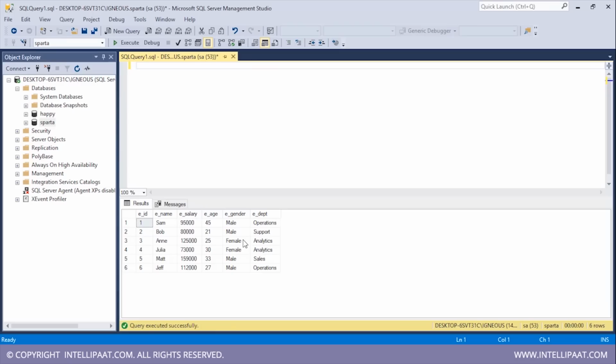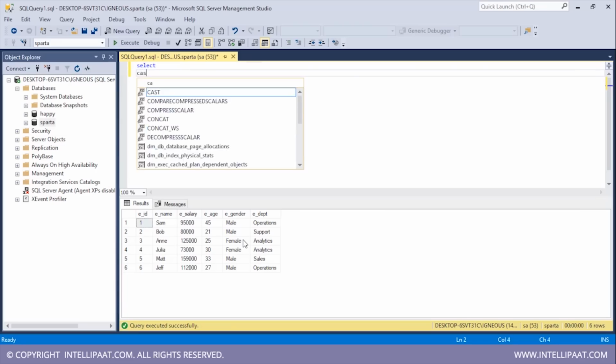So I'll check some conditions using the case statement. So first I'll check if 10 is greater than 20, and if this evaluates to true, I'll just print 10 is greater than 20. After that, I'll check if 10 is less than 20. And if this condition evaluates to true, I'll print 10 is less than 20. And if none of these two conditions evaluate to true, I'll just print 10 is equal to 20. So let me write the syntax for that.